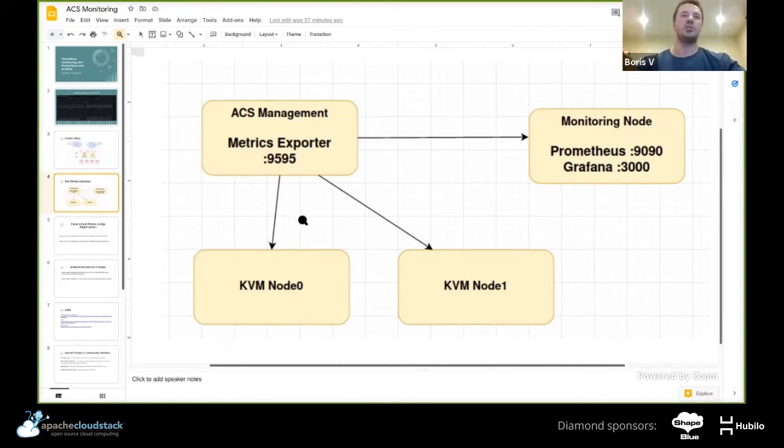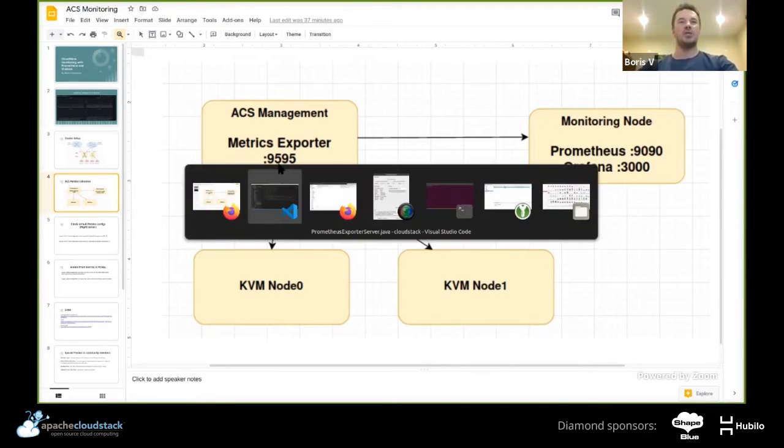The ACS management server combines and grabs all metrics from the whole ACS cluster and makes them available through the Prometheus protocol on port 9595. Then the external monitoring node, which uses the Prometheus backend and Grafana backend, pulls those metrics from this server on port 9595 and displays them in Grafana. Okay, let's see how this is done.